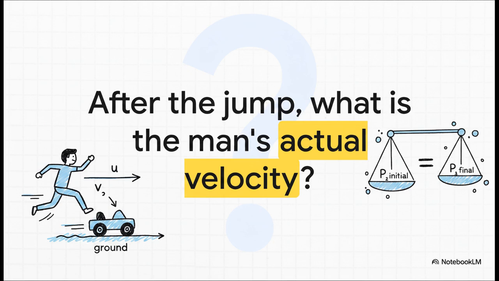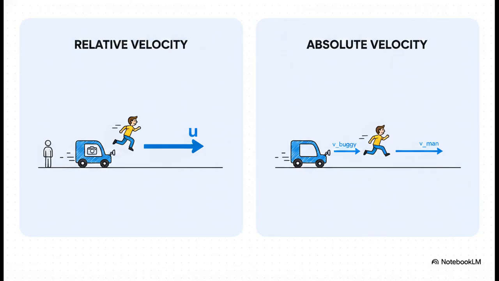Why? Because our big hero, the law of conservation of momentum, doesn't care about relative speeds. It needs the real speeds, the ones you'd see if you were just standing still on the ground. So that's the million-dollar question. What is the man's actual velocity relative to the ground? And this right here is the absolute heart of the problem. You've got relative velocity u, that's the speed the man feels as he's jumping, but then you have the absolute velocity, let's call it v-man, and that's what someone standing on the ground would clock him at. The problem gives us u, but our equations demand v-man. If we mix these up, we're toast. We have to use the absolute velocity for our momentum calculations.